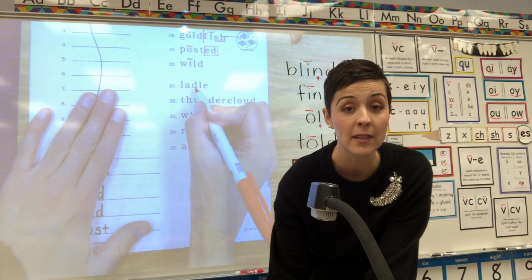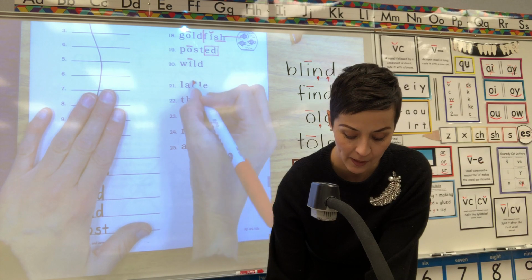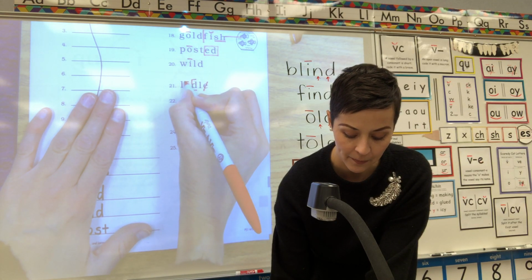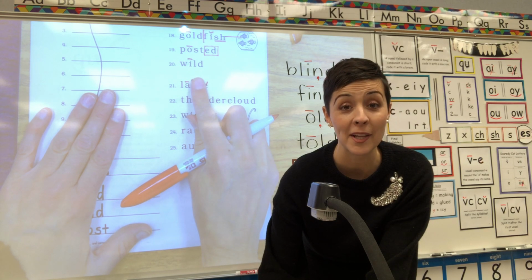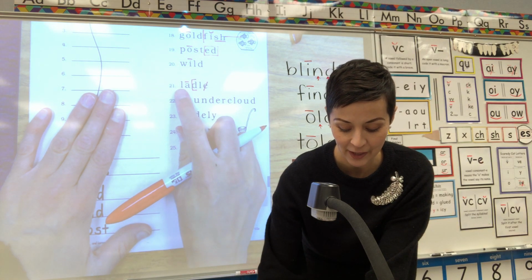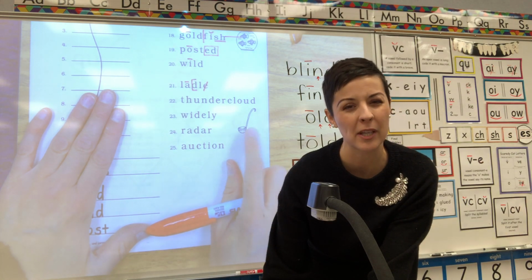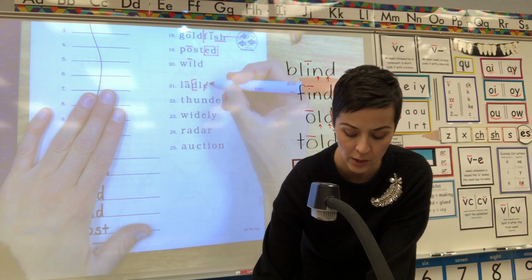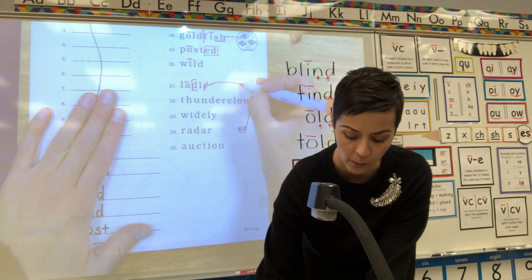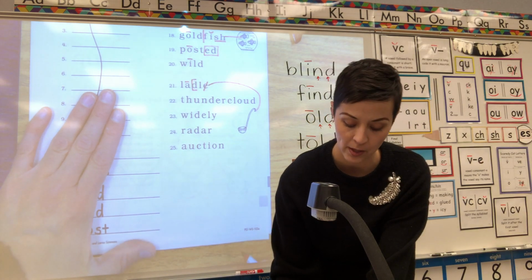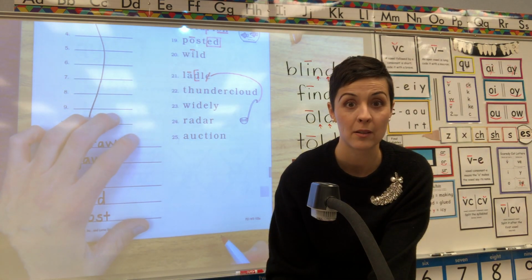21, final syllable, D-L-E. Bracket, cross out, macron over the A. Will you read it one syllable at a time, starting L? Get ready. Lay, dull, what word? Ladle. And this is a picture of a ladle, this spoon over here. So when you match it, will you curve your line all the way around so you don't bump into this other word? Go downstairs.